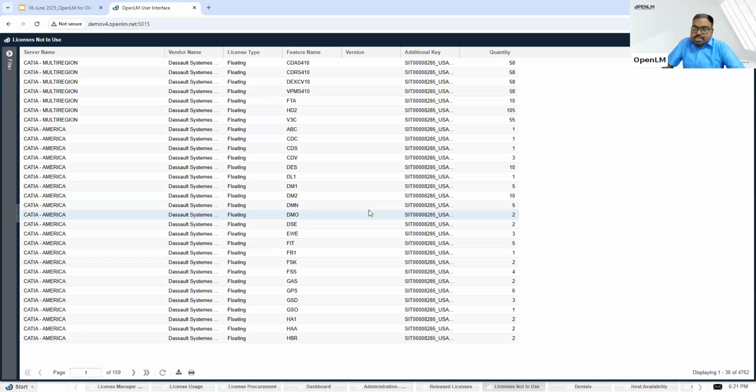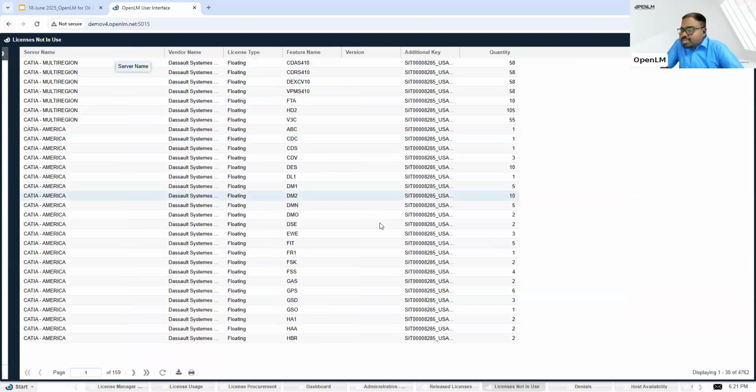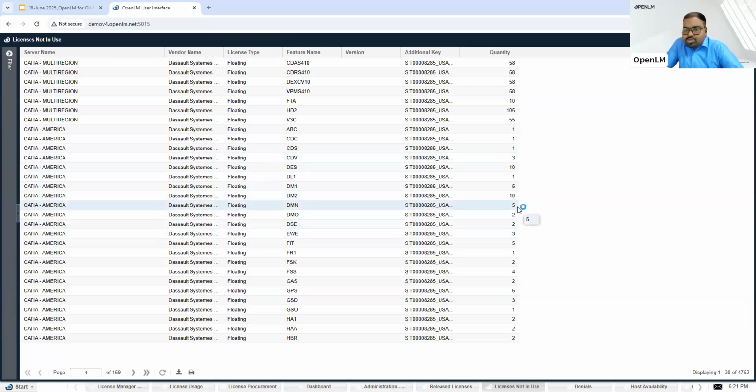Of course, due diligence can be done with the end users or with the project teams, but that enables the IT department to be ready with data that they can present to the management for optimization purposes. So here, if you see, this is the report that I have for the CATIA application, where we can identify that in a specific time range, in the last 90 days, these features of CATIA had zero usage. So we can also get the quantity, and if you just multiply it with the cost of these licenses, it will add up to a huge cost saving, right? So this is a very important report.